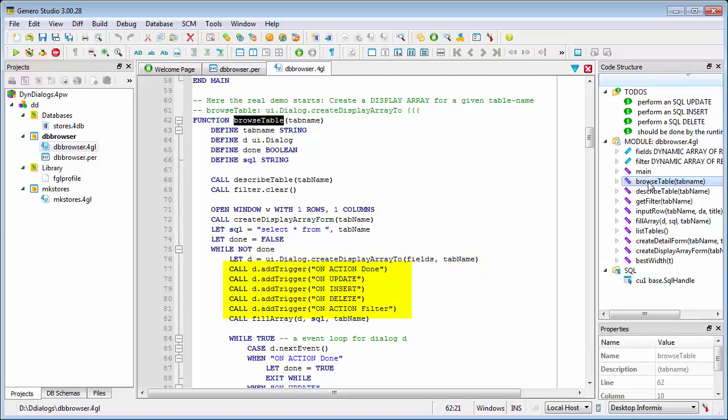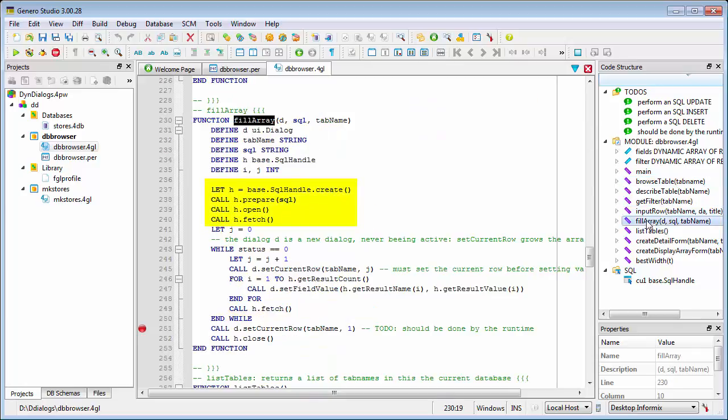Browse Table creates the user-defined triggers with the UI.dialog.addTrigger method and calls the FillArray function, passing a reference to the current dialog, the string variable containing SQL selection criteria, and a selected table name.